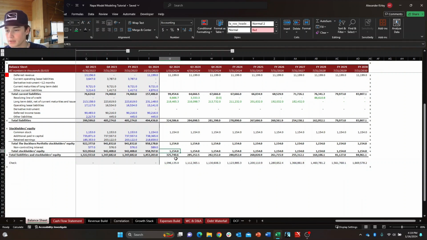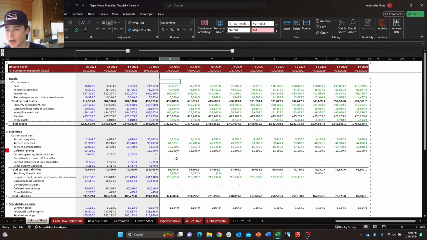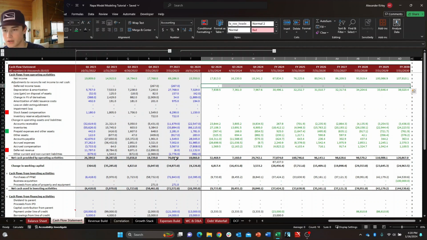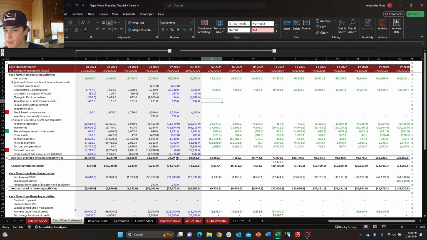So what we need to do is get into these line items and figure out how we're going to connect them. And it's a little bit tricky because we have quarters here and then the fiscal year here. So let's get into it. First of all, this deferred income tax, I'm just going to make this equal to that. It's not too relevant to our thesis. And what we'll have to do is this fiscal year, we're going to have to add it. So keep that in mind, and we'll want our Q4 in fiscal year 24 to end with the same number of cash.